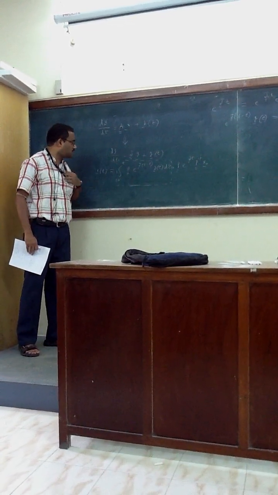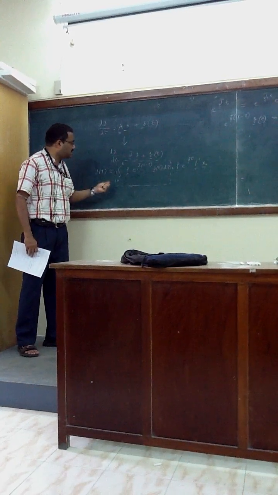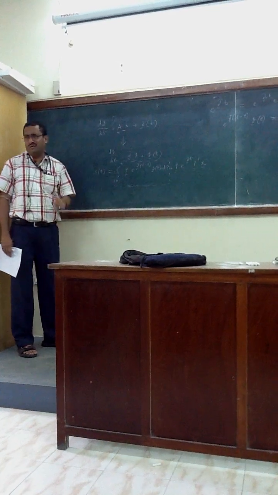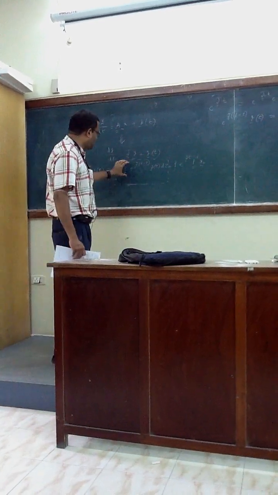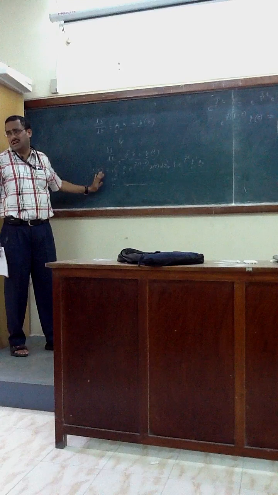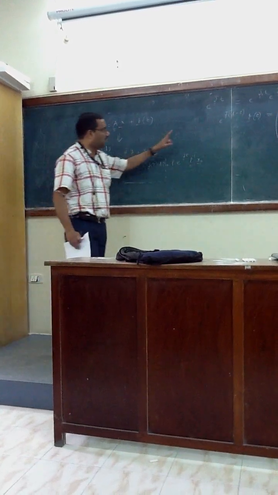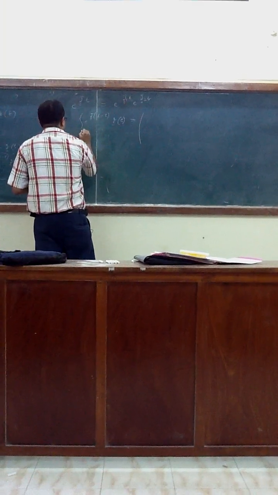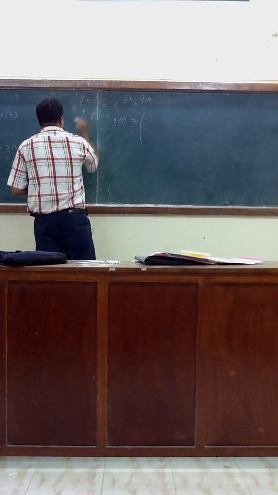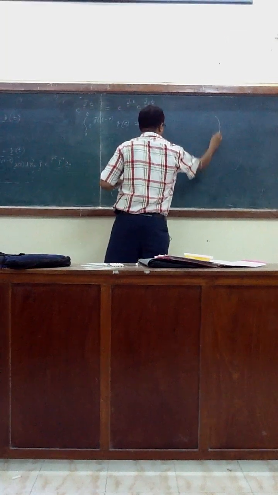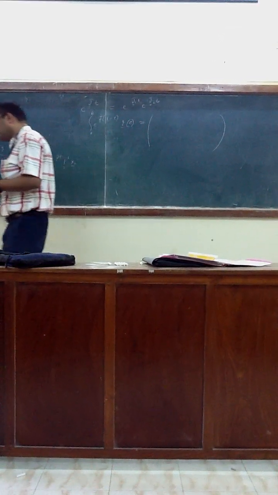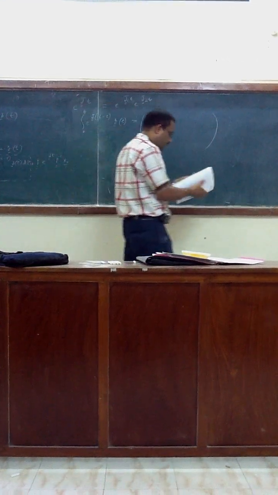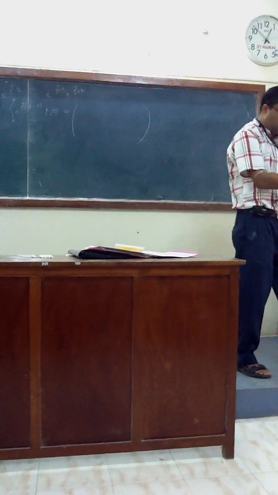Some of your classmates last time, your seniors, what they did was put P inside and do the integration. That calculation is a bit tedious. P is a constant matrix, and a constant can be taken outside the integral. That's why I will do the integration now itself. So if I put the integration from 0 to t, what will I get? First tell me in terms of the integral. Then we will evaluate the integral. Who will tell me the integral?